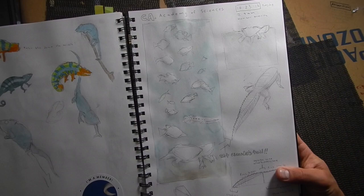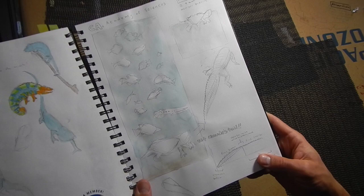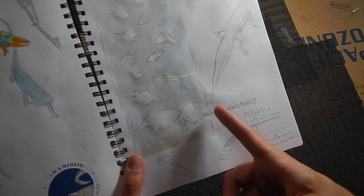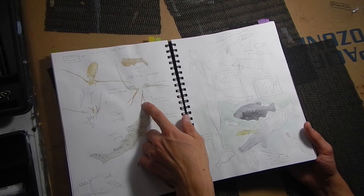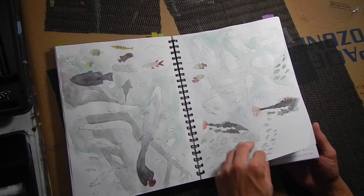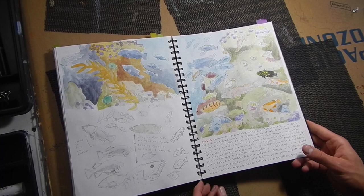I also went to the Academy of Sciences, which was super cool. I went with Tracy — she got me in early for the member preview. While we were watching the big tank that has the albino alligator in it, one of these snapping turtles came up and was nuzzling the alligator's tail, and then finally bit the tail. It was really funny — you could tell the tip of the tail has been bitten before. Here I was analyzing the tail a bit. I spent the whole day there. Here I was trying to draw some lobsters, which were difficult because they move a lot and have so many appendages. I love the flooded Amazon section. Here was the California saltwater tank — very information-dense.